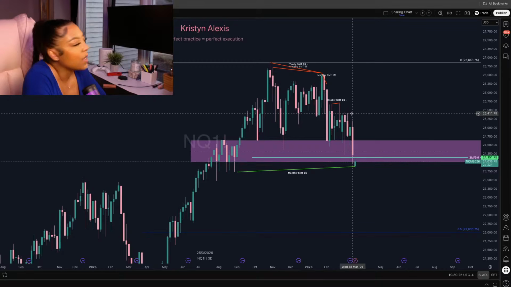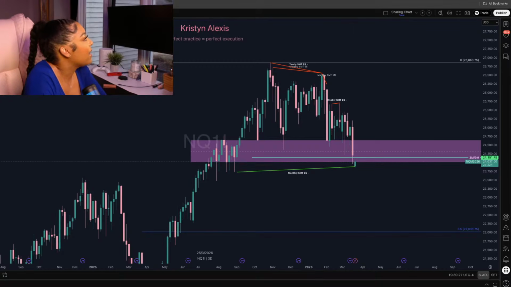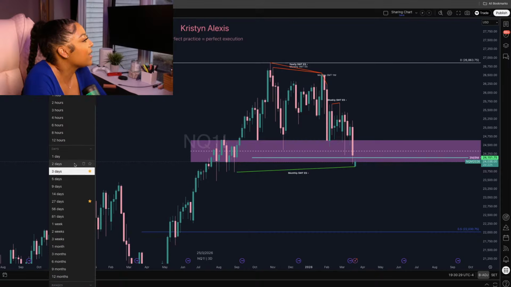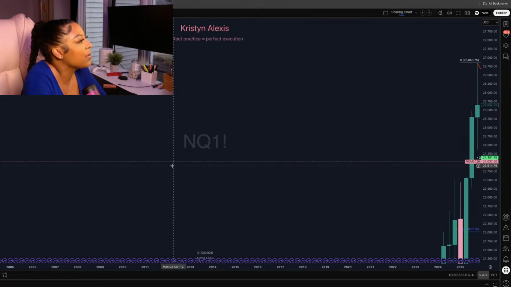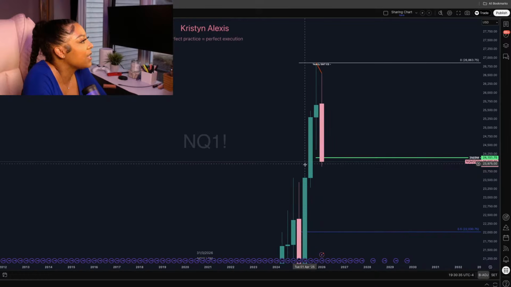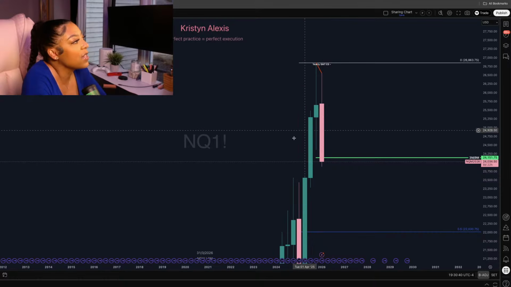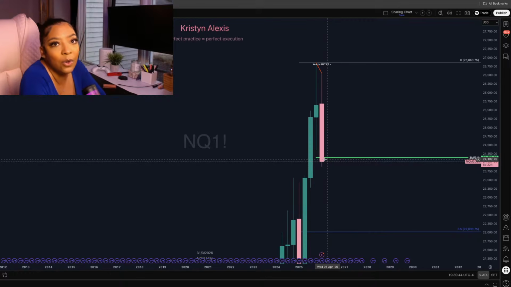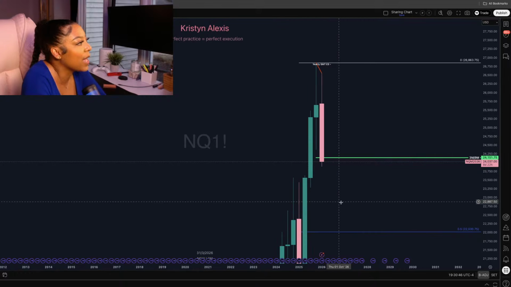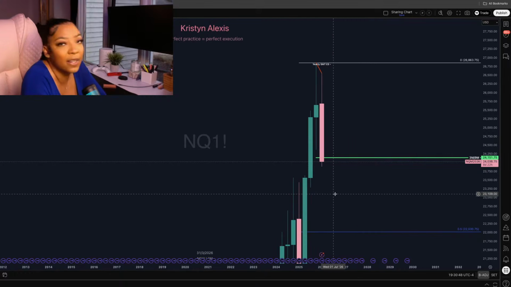Okay, so with that being said, I am curious to see how it reacts to this fair value gap that we're in. But this is a 3-month gap, and this candle closes here in 8 days. We have a lot of time. For this bullish setup to maintain bullish, we could stay down here for a whole other quarter, which means that we could wick, we could do a lot of stuff down here and not flip.